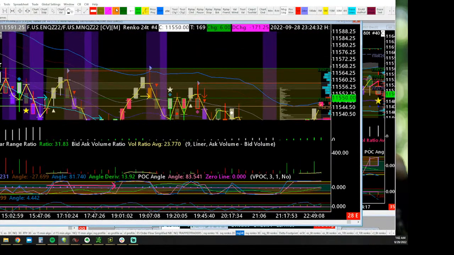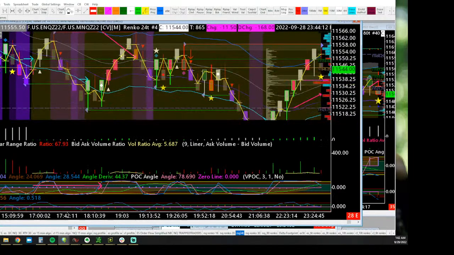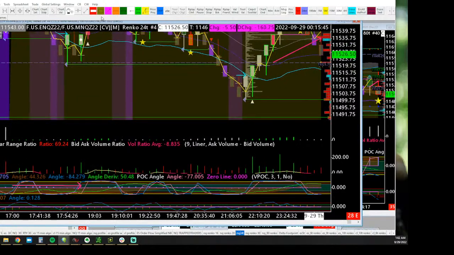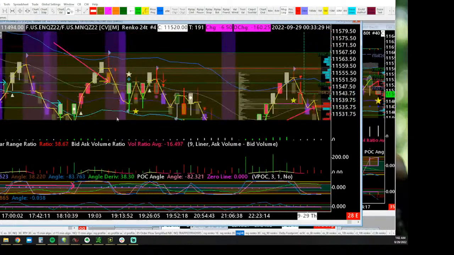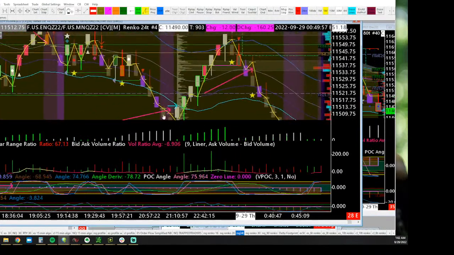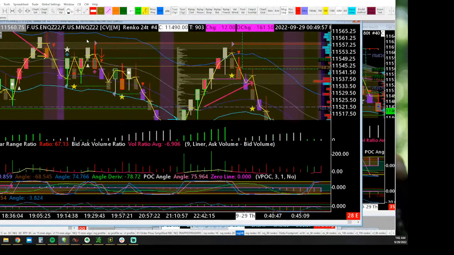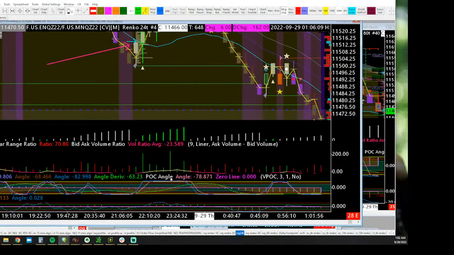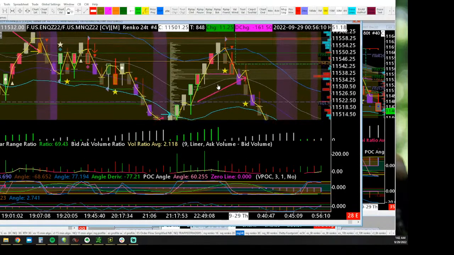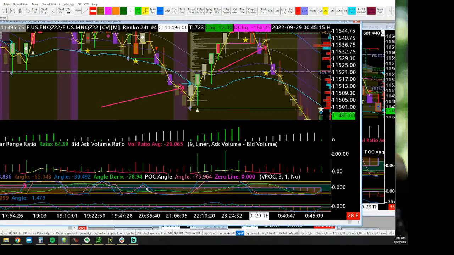So here's a short where that arrow is an entry, short. There's one. Oh, the blue, right? Oh, I missed this one. And the star is a trap back in. Oh, it missed it by 1 point. Like 1 point missed it. Right? So that's good trading. And then here's the pullback. Oh, where's the pullback? Right here. So this move right here is this pullback.